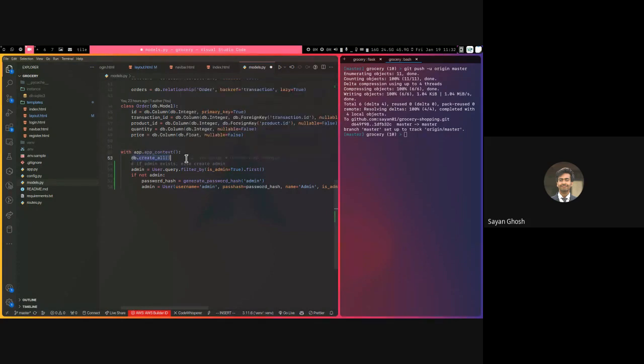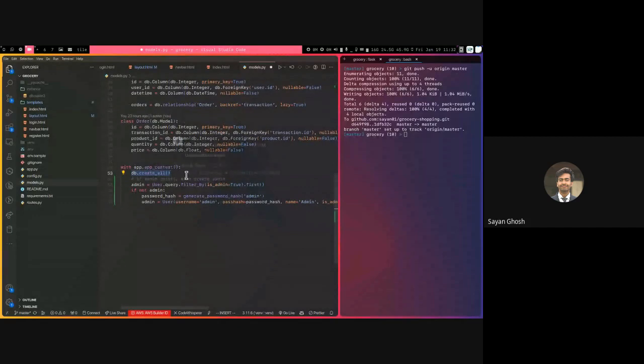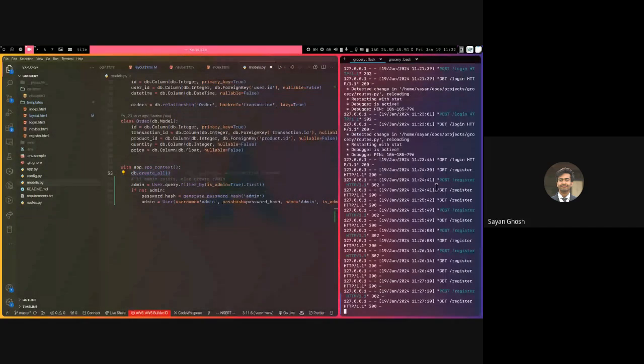So for example, we can create all the tables, without using the form. Yeah, so we are not allowing any user to create an admin, right? So we will do it in the backend ourselves. Just once when the server is started, we first of all check if the database is there or not. So we create it, and after that we check if admin is there or not. So if not, we then create an admin user.